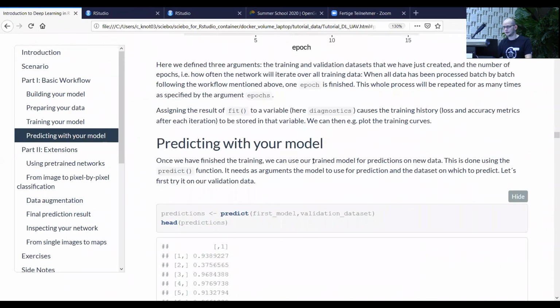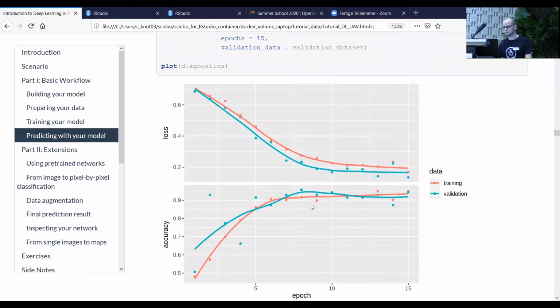Okay. In this specific case, you look at the blue line, and when it reaches the peak accuracy. However, in this case, we have to be careful with interpreting the result because of this small toy example with very low data. So if you try this, the curve might look quite a lot different to this one. There's quite a high vulnerability, so to say, to changes in certain parameters, because it's a very small data set. You also see these are the curves which are smooth, but if you look at single values, they're fluctuating quite a lot, especially in the training data set because it has only 25% of the data.